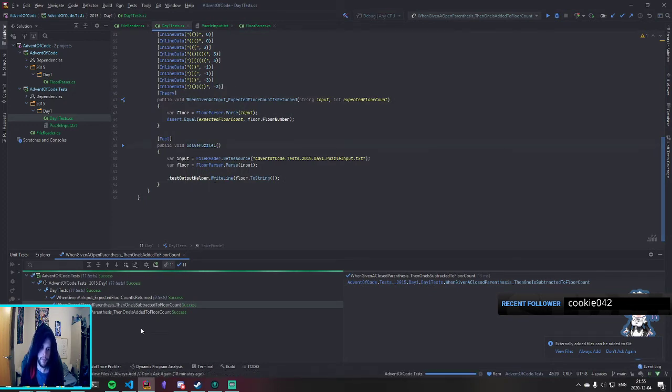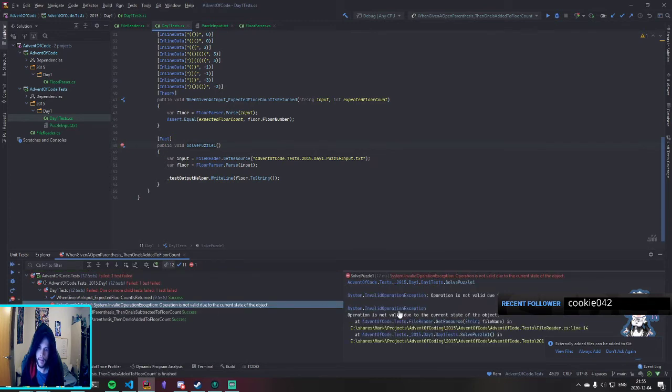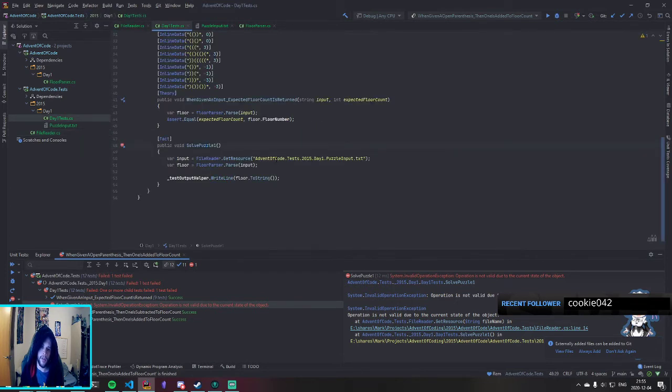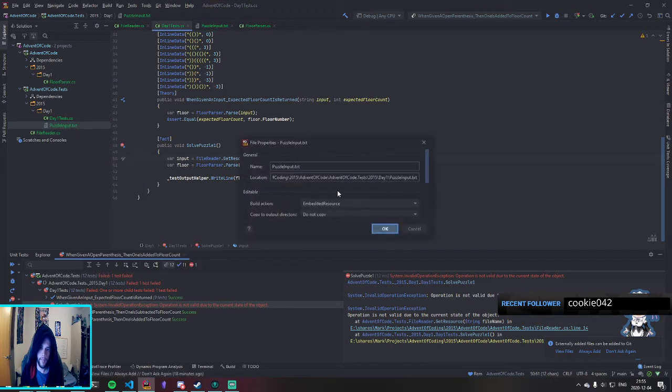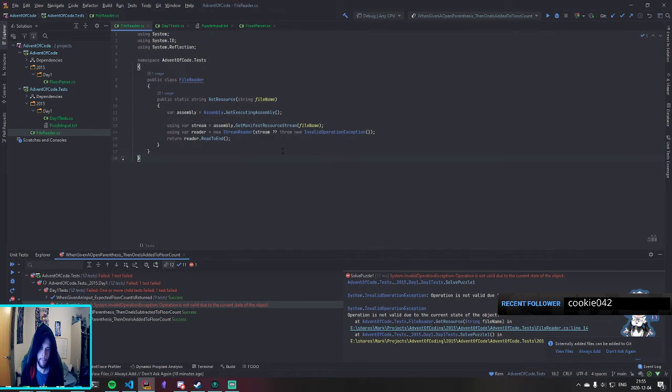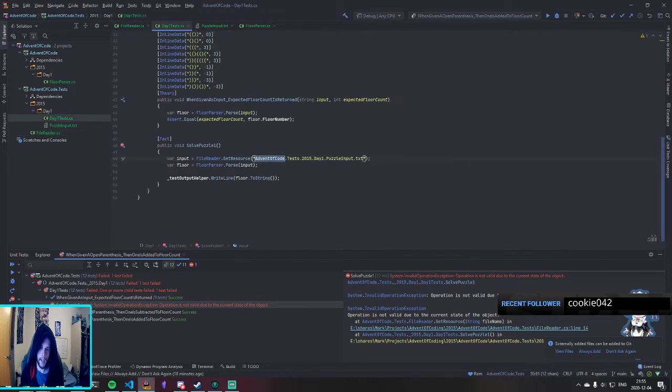And then hopefully, when I run this, it will actually give me an error, because it couldn't load the file because it is an embedded resource. I have put .text at the end of it, which is another great thing I do all the time.